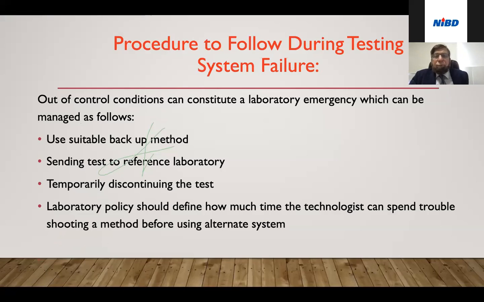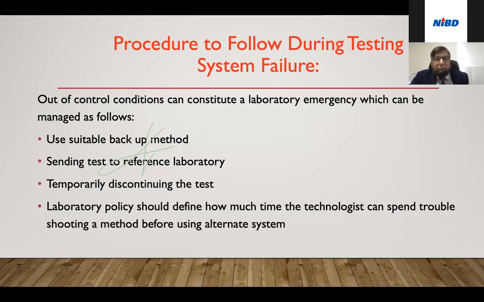So, what procedure to follow during testing? An out of control condition can constitute a laboratory emergency. So, it is an emergency. Remember this. This can occur at 2 a.m. in the morning. So, you have to be ready for this. There should be SOPs. Your lab should have SOPs on what to do in such a situation. This is a laboratory emergency.